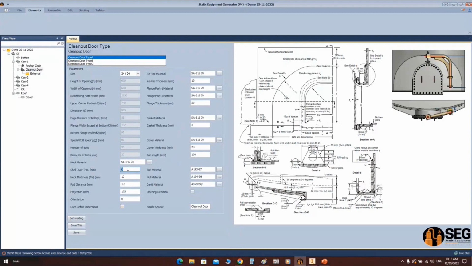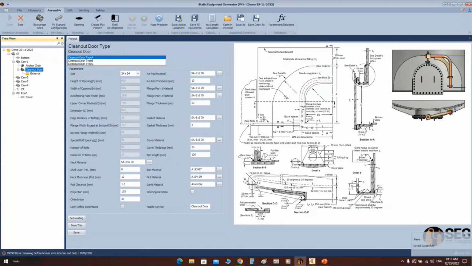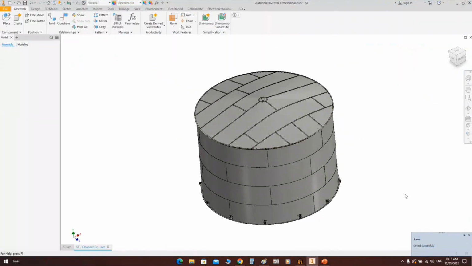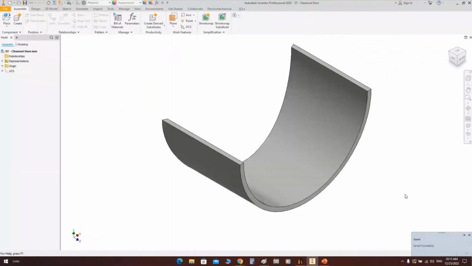If you have this clean-out door on a different shell course, say a shell with a thickness greater than the other plates, you will define the difference between the shell courses here in that value. For the orientation, let's define it as 30 degrees. Okay, and here are the materials, and let's click on save. And now let's click on start assembly to generate the clean-out door.